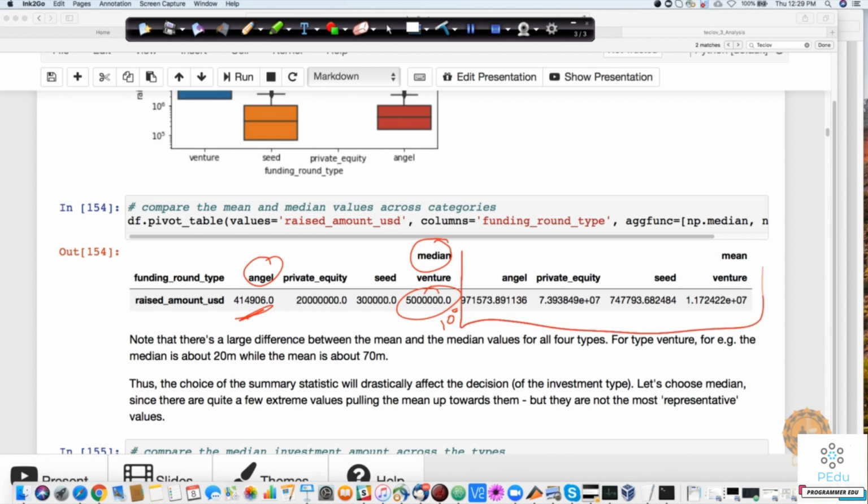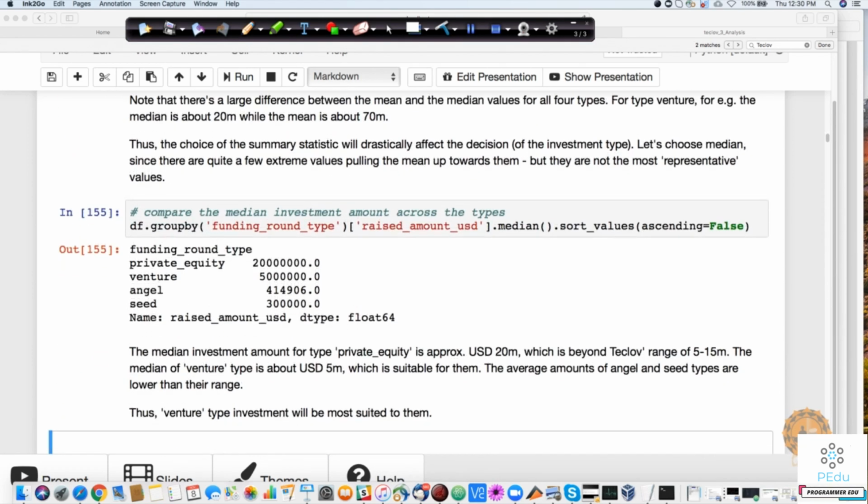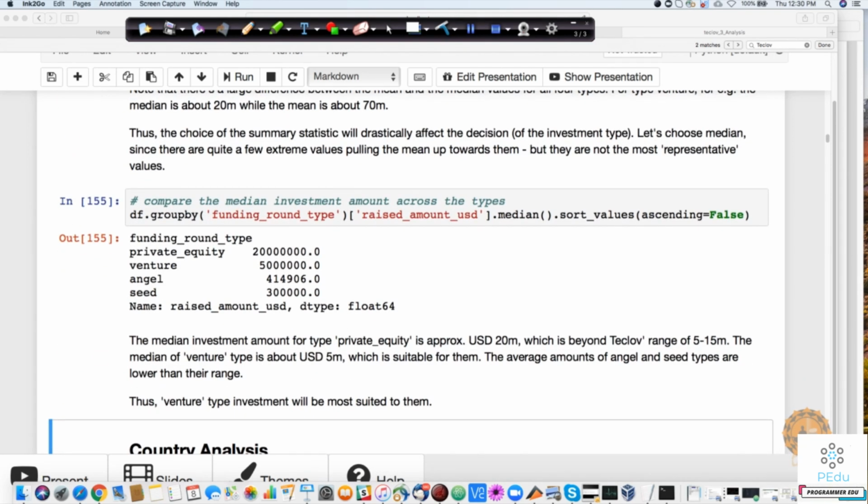This is the right hand side. This right hand side is your mean value, and anything here is the median value. But if you compare here, this is 10 to the power 7, right? So there's a huge difference popping up here. You can compare for others also, right? You can see that there's a huge difference in median and mean. So this tells us that we should probably look at the median instead of the mean value.